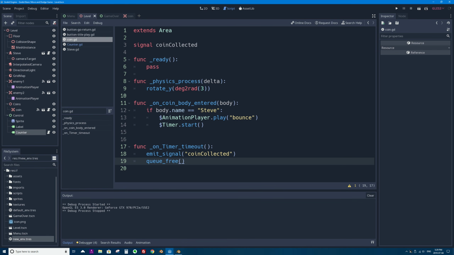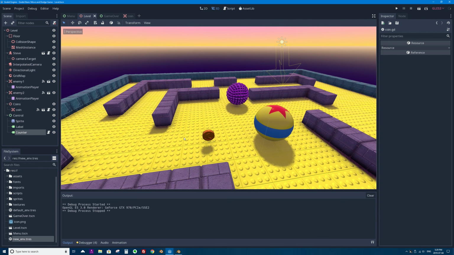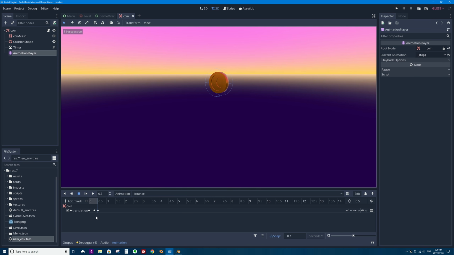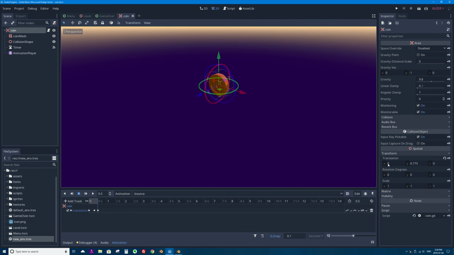Okay, the reason why that's happening is because we created keyframes of the coin telling it to be in a certain location or translation, and when I go into the coin scene and create those AnimationPlayer keyframes, we're telling it to be at that certain location, which on the X and Z axes is 0, 0, the middle of our world.